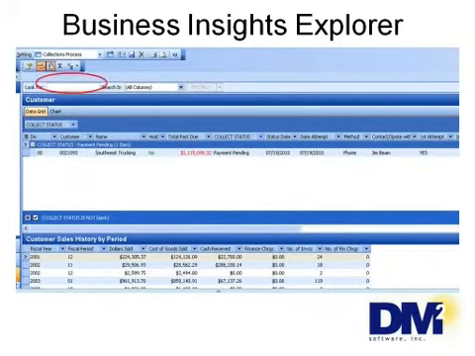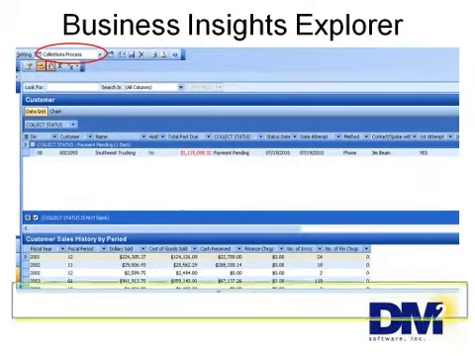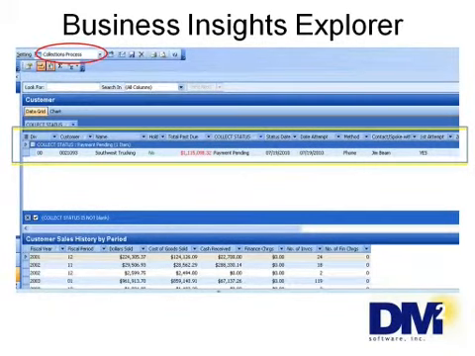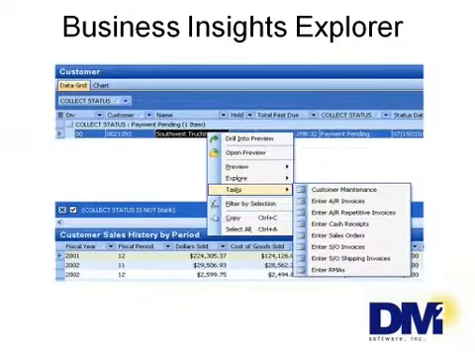Now, what I'm looking at here is a collection process. This is, again, a custom one we wrote, very easy to do and explore. But if you look at this area that's now highlighted in the yellow box, you'll see that it ties to that collection tab I just showed you that we did in Custom Office. So having that information set up in the Collection tab in Business Insights, I now am able to come over here and, as a collector, work those accounts that have some type of pending action due today.